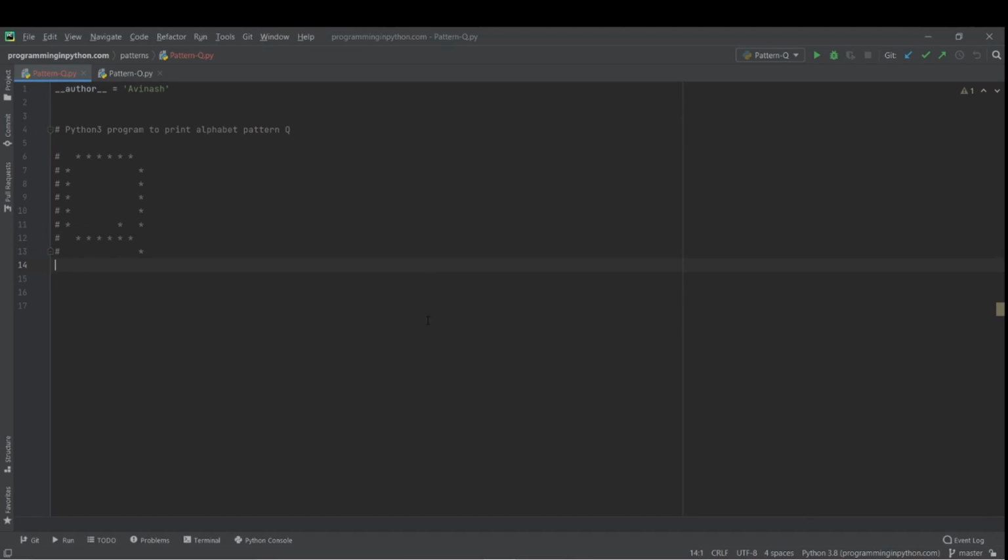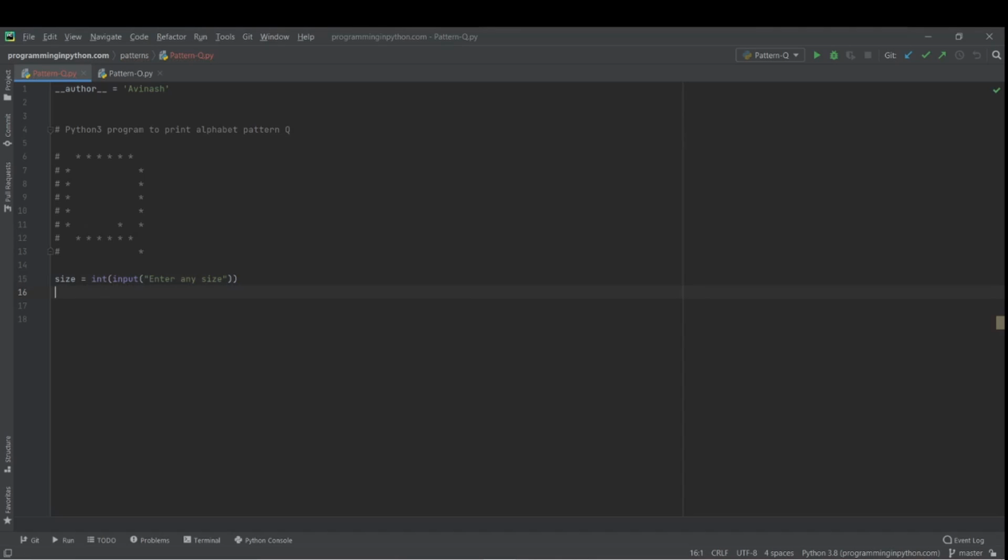So guys, I'm in my PyCharm IDE. You see, this is the pattern I have just explained in the whiteboard. So now I'll code it. So as usual, I will ask this size from the user. I will say input, enter any size, and I'll cast this to integer so that only integers can be inputted.